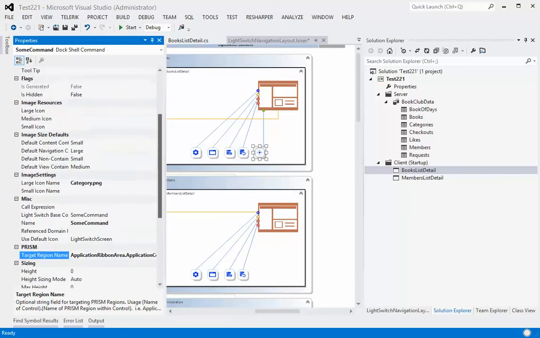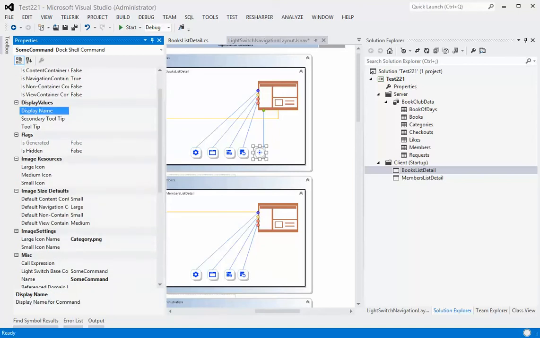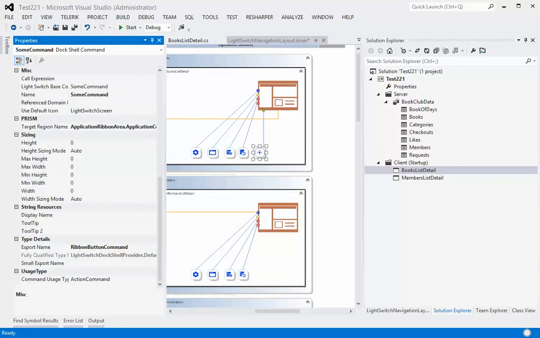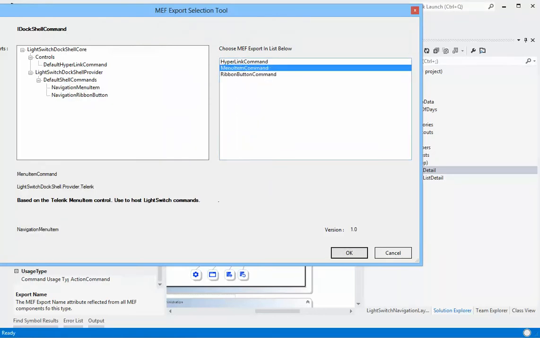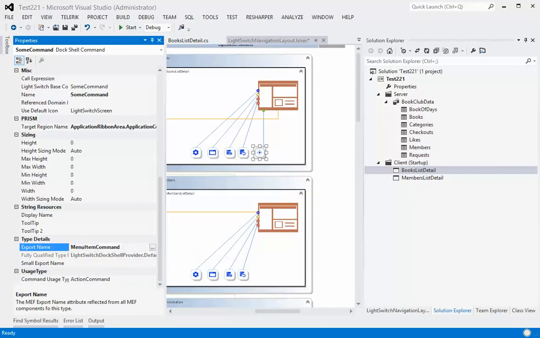A few more things we need to do. We need to give it a title, so let's call this some command. And a tooltip: this is a command. We've got an icon here, which is probably okay. But what we'll do is change this from a ribbon command to a menu item. Other videos will explain how and what that is. Basically, we're just changing the command type from a rad ribbon command to a rad menu item command. All right, so let's see if this works, and we'll just give that a spin and run it up.